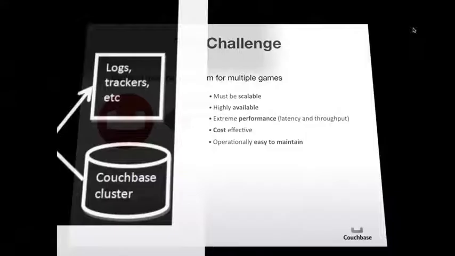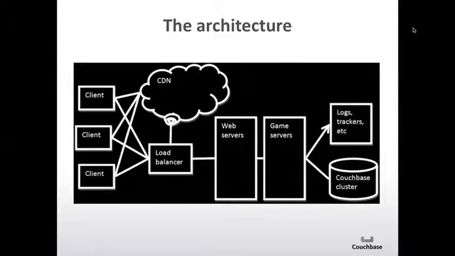So the high-level architecture looked something like this. You have a bunch of clients which talk to a load balancer in a game, and then you would have a web server, backed by a bunch of game servers to do game logic, and finally the Couchbase cluster at the back. All the game logic would be handled in the game server, and the backend Couchbase cluster would store the data, and possibly some things like leaderboard views that need to be rendered in the UI, and the actual sprites and so forth for the game would be stored in something like the CDN.